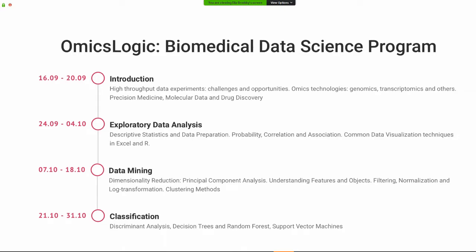The third portion of the program will be dedicated to data mining. Mining large data sets usually involves utilizing unsupervised machine learning techniques, where we are going to be looking at prominent trends and variation that we can compare and identify both in big data sets, but also the features of the data sets that we'll be looking at. We'll also look at how we can use very specific methods like principal component analysis, dimensionality reduction, and how do we prepare the data using filtering, normalization, log transformation, and other methods.